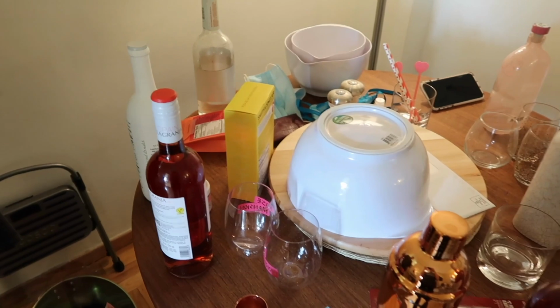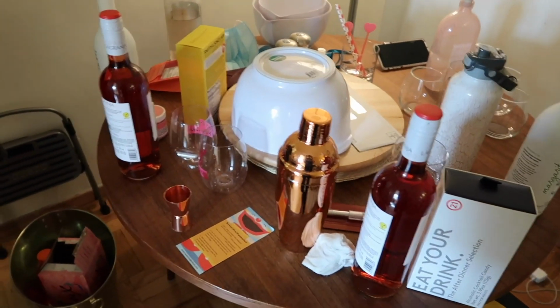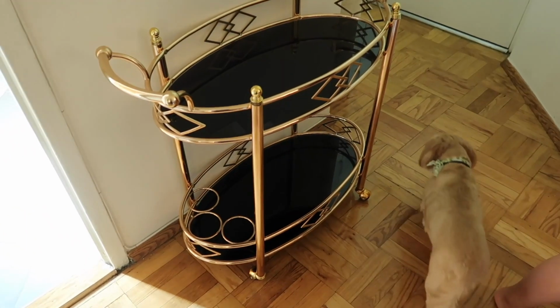Okay, here's the before of just the hot mess of stuff that was there.